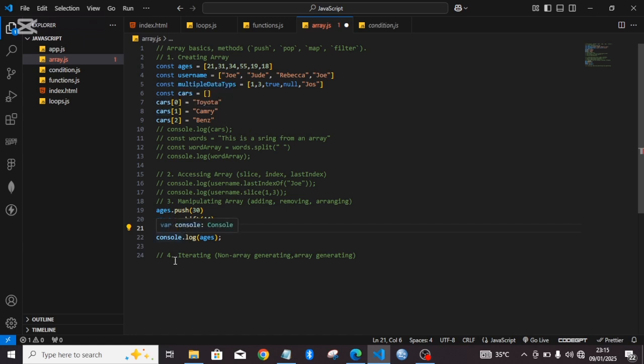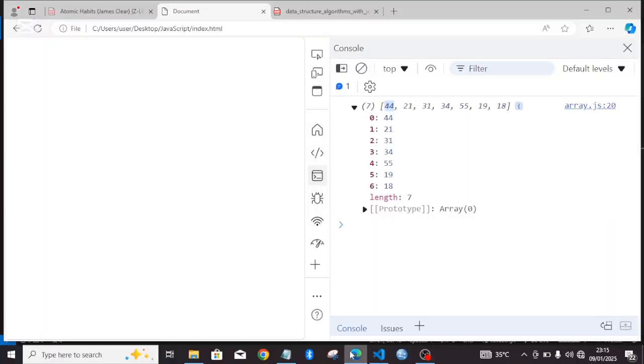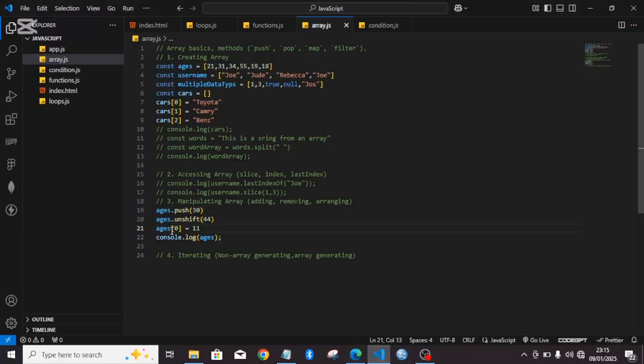Now, but the thing is, where do I want to add an element to? Remember, if I try to add an element at index 0 and I say equal to, let's say, 11, and I log it into the console, what will happen is, remember, we have added 44 into the beginning. Now 44 has an index of 0, so it will overwrite that 44 to become 11. That's what it will do. Yes, it will become 11. Once it has been created already, it will overwrite it.